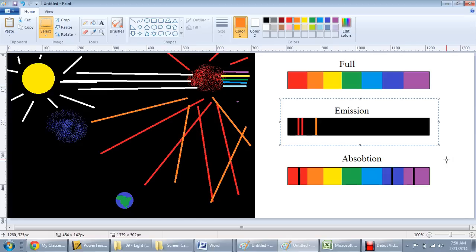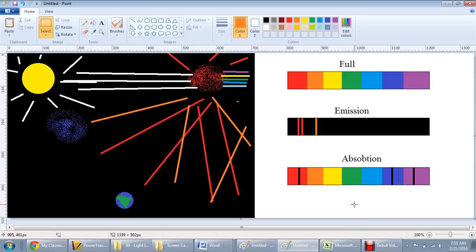Again, there are essentially an infinite amount of shades of red, infinite amount of shades of orange. So we would still see red light pass through this gas cloud, but a particular shade or two of red light would be scattered off in random directions. So as we look at this gas cloud here in red, we would see the emission spectrum because we see these colors of light that got scattered in random directions. Whereas as opposed to when we look at the blue gas cloud, we see an absorption spectrum because all of the light got through except for these three bands of light.